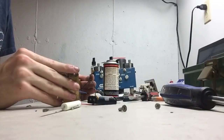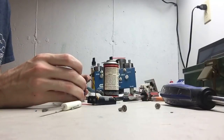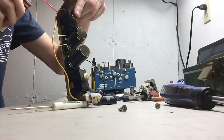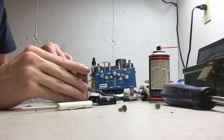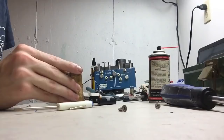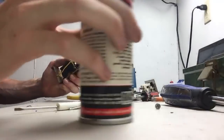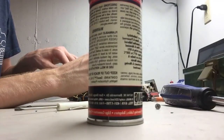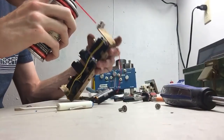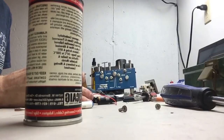Uh-oh, I say that now it doesn't work. Oh man, now this is still being difficult here. There we go. That works a lot better. I say that and it doesn't work. There we go. Let me do this side real quick. There it is. Got it. Now it's working. I guess I'll do this side too while I'm at it. There we go.